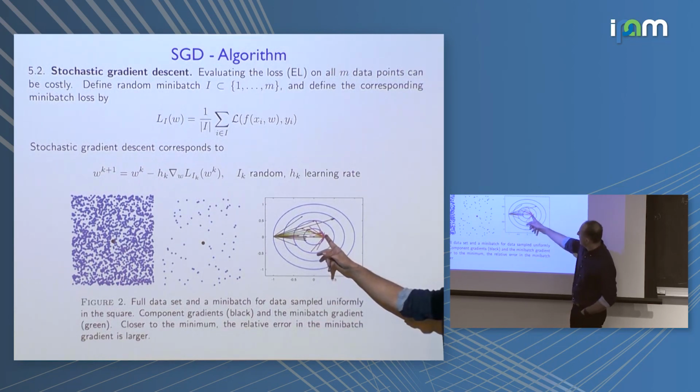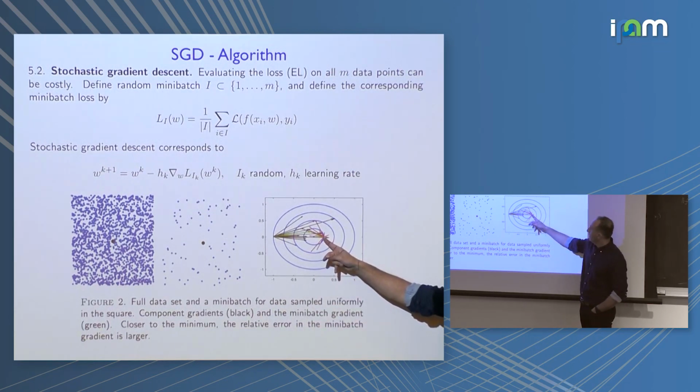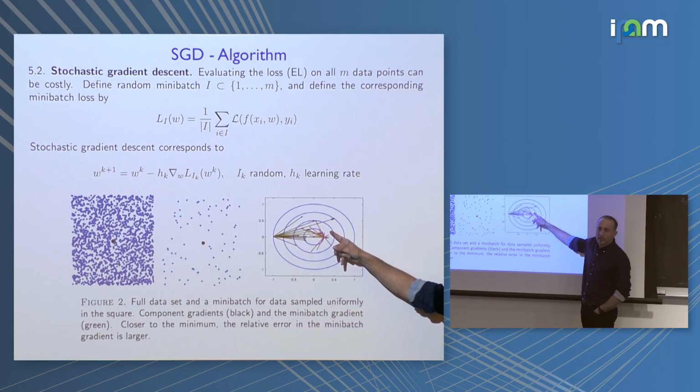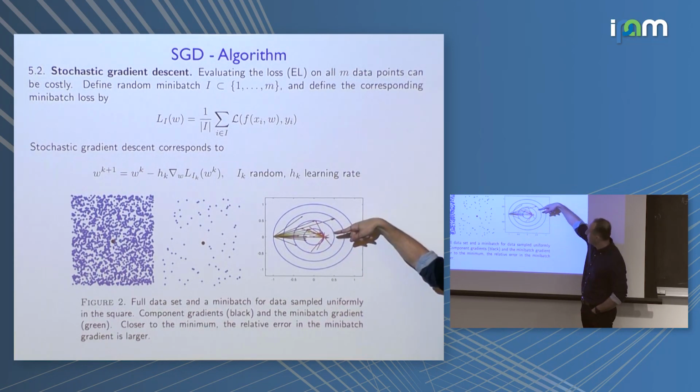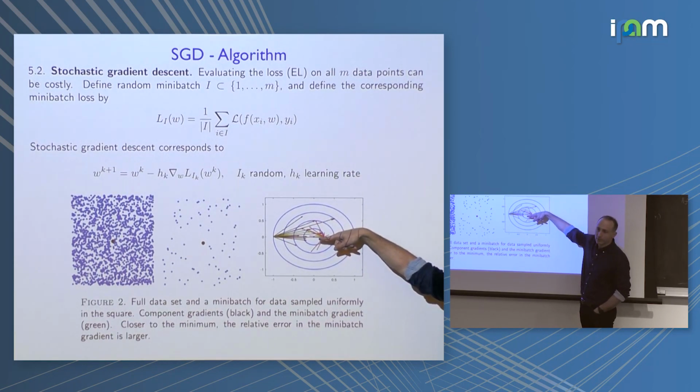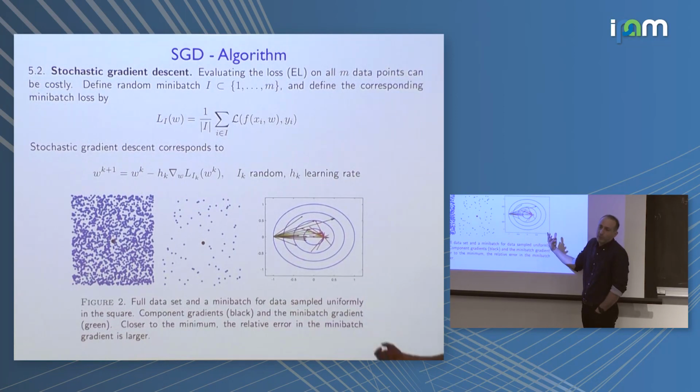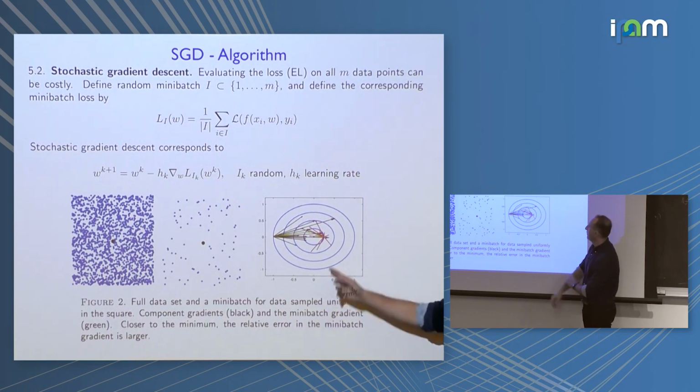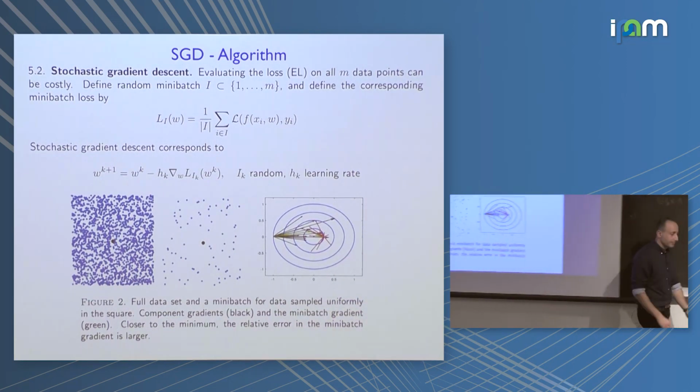Okay, so back to this picture. When you're here, your gradient's not as likely to be good, but still, on average, you expect that it's pointing in the right direction. So what you do, you either take tiny steps, one at a time, or you could take more gradients. I could measure my gradient 10 times, add those up, and then take one step. Well, it's mathematically kind of the same, but in practice, it's easier to take 10 little steps and just keep going. Okay, so that's the SGD algorithm.